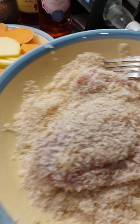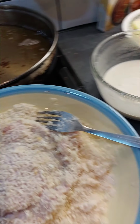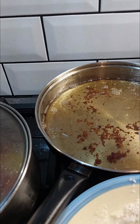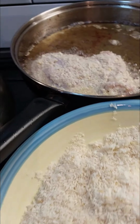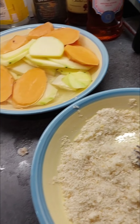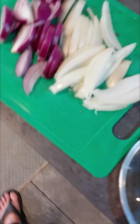And before that, we put it in the fry. Sorry, it was single handed, that's why. Never mind. Here we go. Put it there on medium heat so that you won't burn the breaded Japanese flour. For the sauce, I prepared onions here.